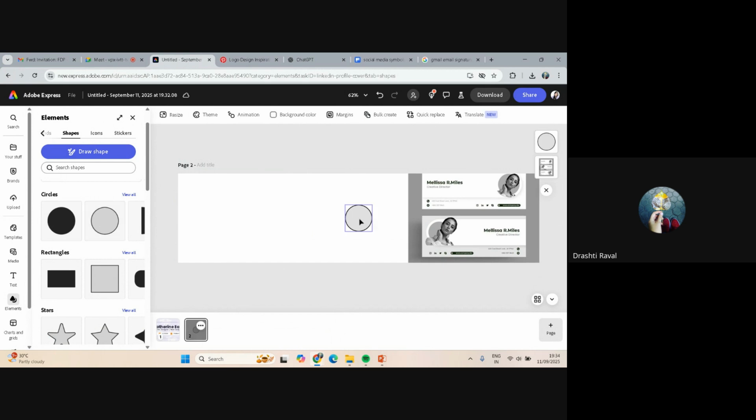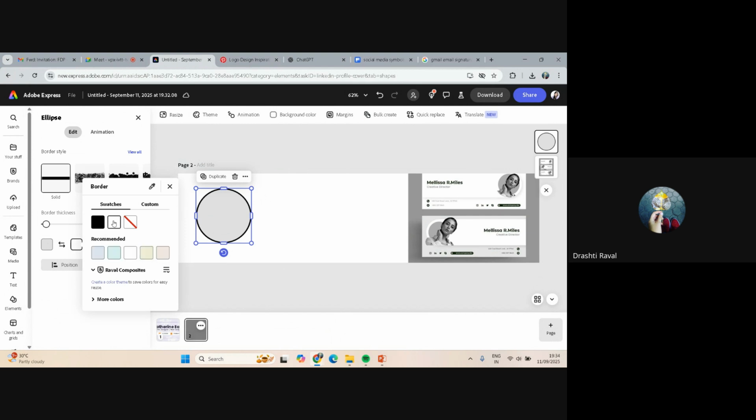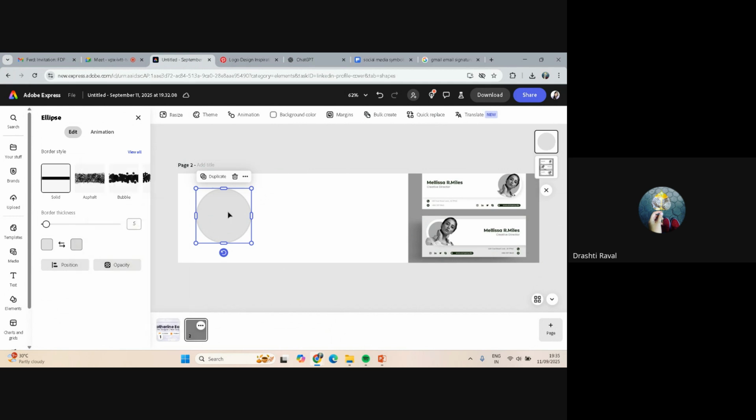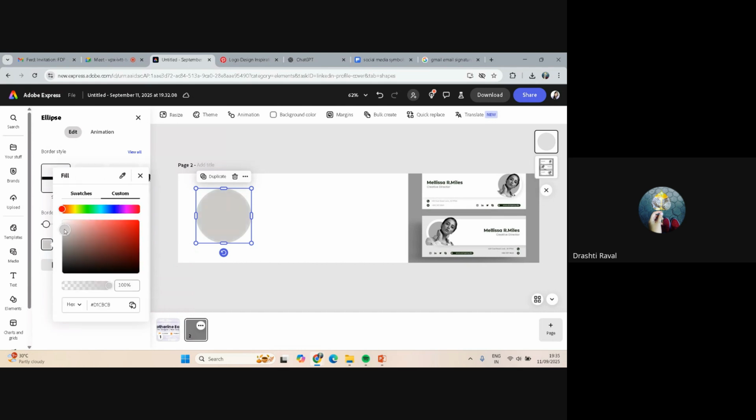And see this, I'm just taking a square with the border, because we have a square border in our design. I'm just trying to make the design a little bit in my own way. So what I'll do is take this custom color and try to make the border a different color, and make sure that this gray is a little darker again.